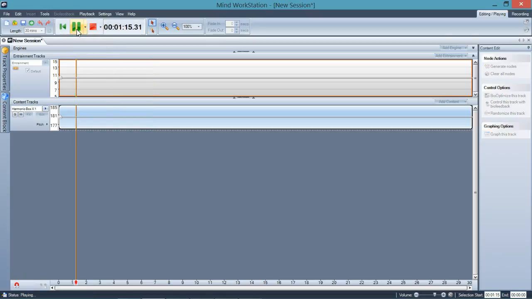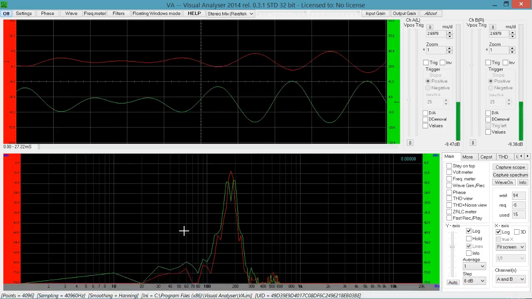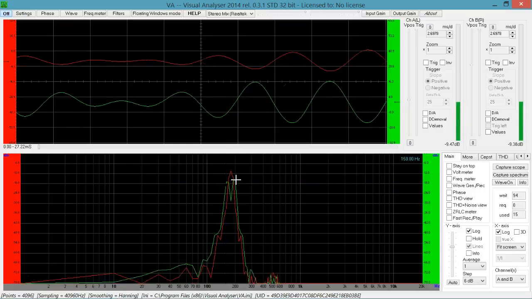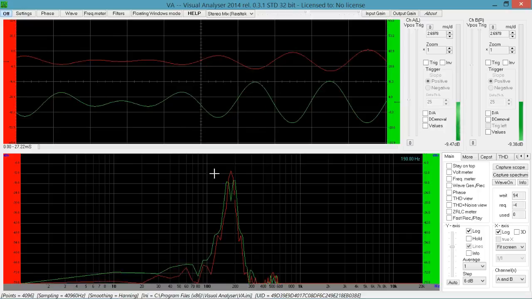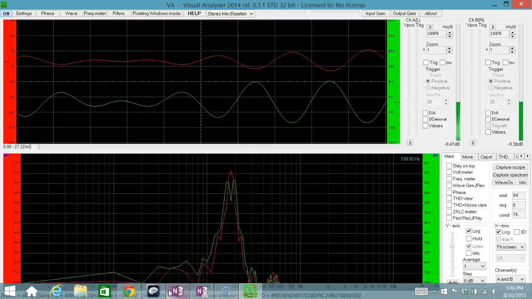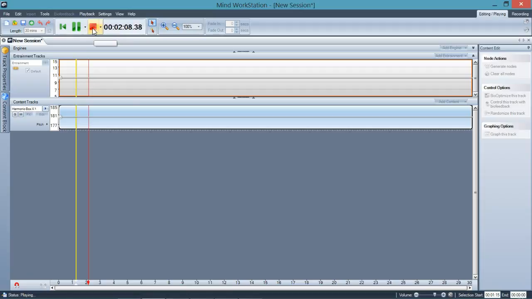So I'm going to start playing now. And then we're going to the spectral analyzer, which you can see that the Harmonic Box X signal is really interesting to look at. This is the channel. The green channel is the one with the 30 hertz separation. And so we can measure that and see that it's around 150. Of course, we know for a fact what it is. And this one is around 190. So we could see the structure of it and how that the waveforms are different across each one. But I think that's pretty interesting to look at. As I said, Harmonic Box X, and I'll go ahead and stop now.